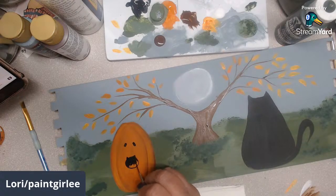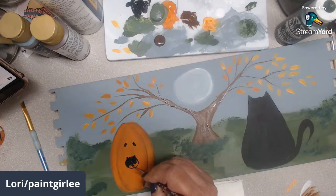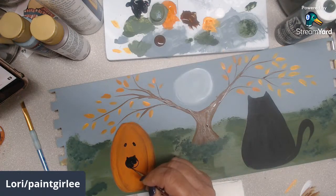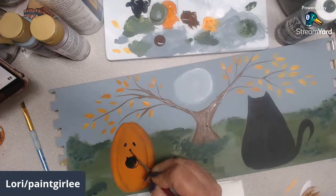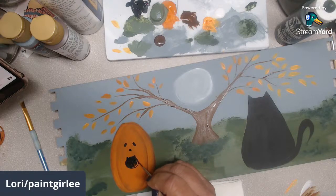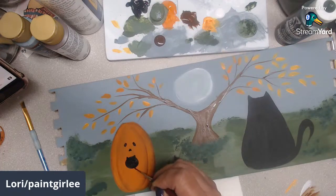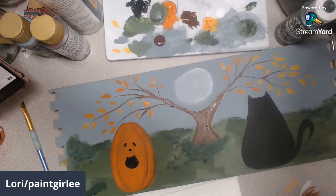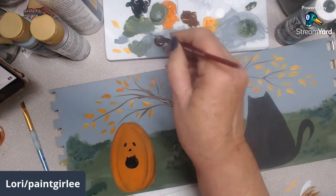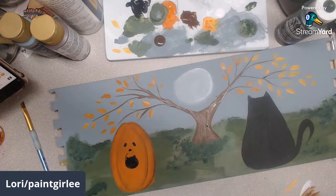All right, my ears are not perfect on this little bucket, but I'm going to give this guy just a little nose. If I can fix that here. Oh well. This is just silliness at this point, right? So we got to make a little handle. Too much water in my brush again.